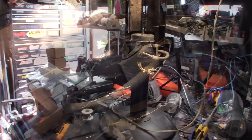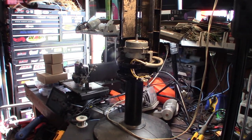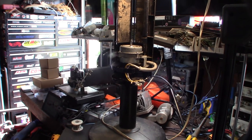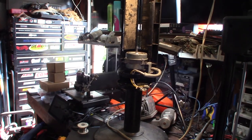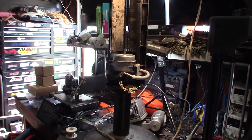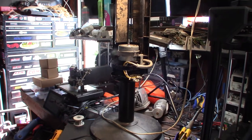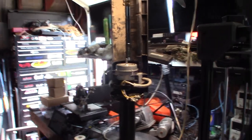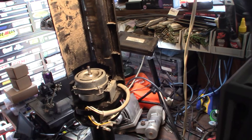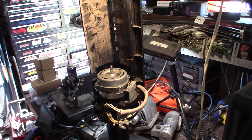I just plugged it in. I was trying to keep the repair cost under 50 percent of the fan's value — it was like five or six dollars for the thermal fuses. I actually saw these motors on AliExpress for ten dollars but twenty dollars to ship, so it wasn't worth it. If I had to buy a new motor I was just going to buy a new fan. Let's see... all right, cool — it works!